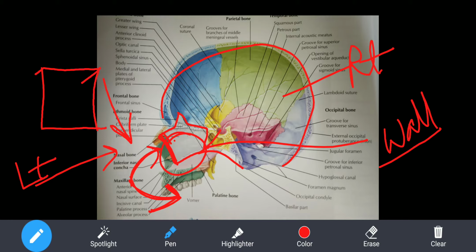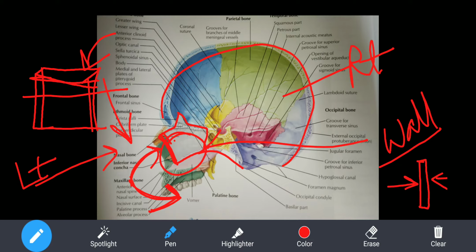Just see this way. So if you take a section like this and you view from above, you will see either one line or a thick line like this as per the thickness of the wall. Okay, you will not see the entire wall. Now because you are viewing this wall from the side, it is appearing like this, like a wall.